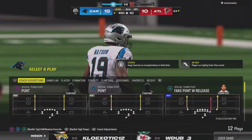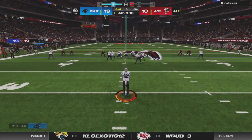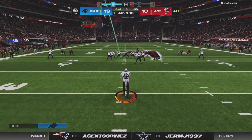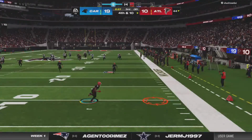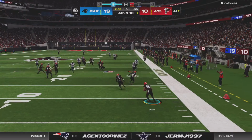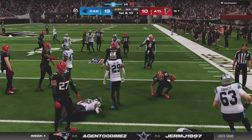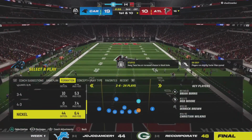Give them credit for excellent coverage, tight coverage. They're doing a lot of things that we talk about in basketball. They're causing disruptions in the passing game. And as long as that continues, it'll be tough for them to gain any momentum throwing the ball downfield. This will be taken at the 10. 42-yard punt, 6 on the return. And the Falcons will be taking over 1st and 10.